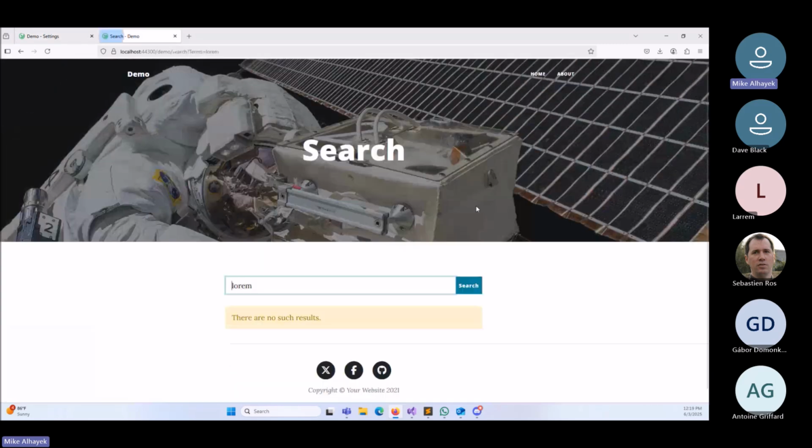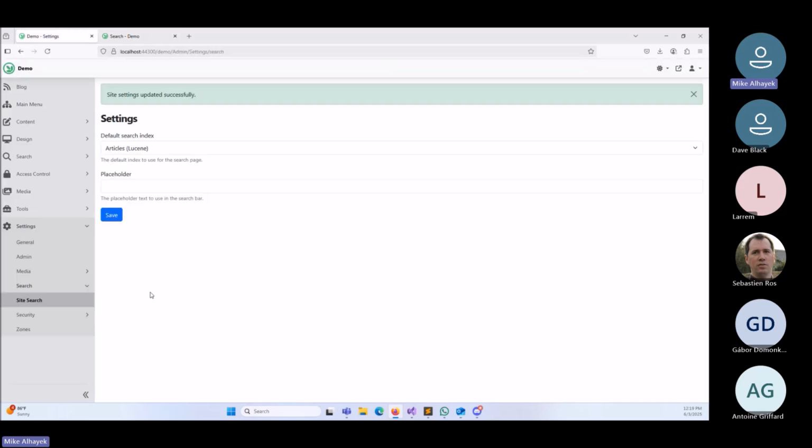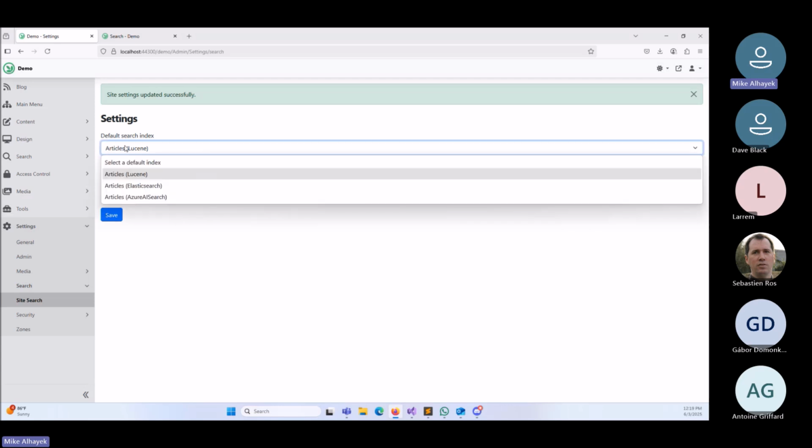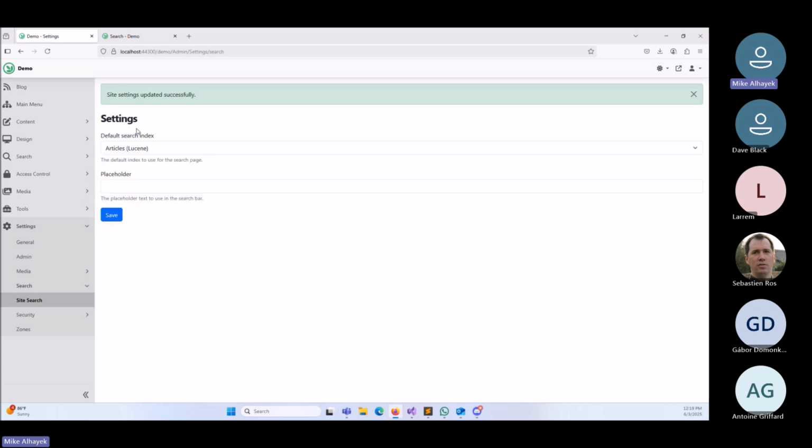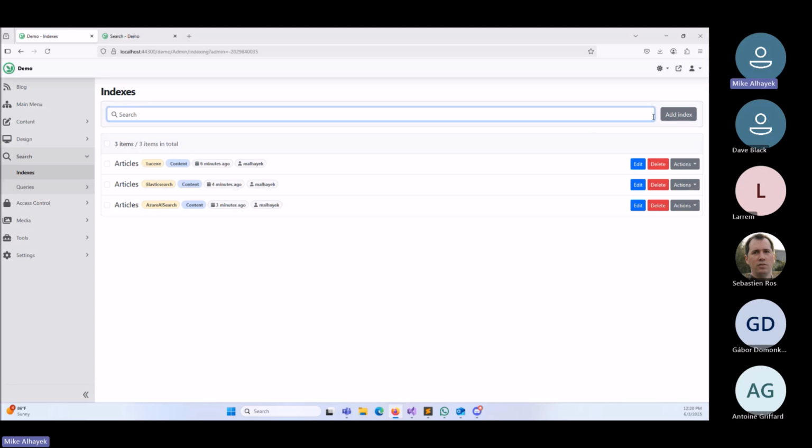I'm guessing this one is going to return nothing. Yep, because we saw an issue earlier why it's not returning one record. So it's doing exactly what I was expecting. So this was changed. Now you only have a single required option to tell it which is the default index that you want to use. And that's it on the search. And that's a new UI for the indexing where you're able to add indexes.